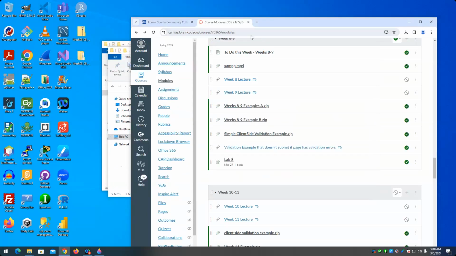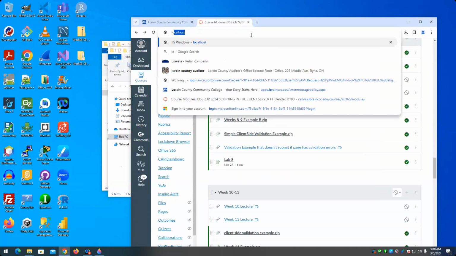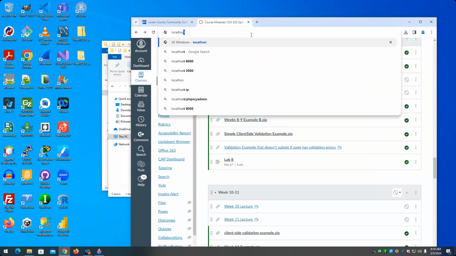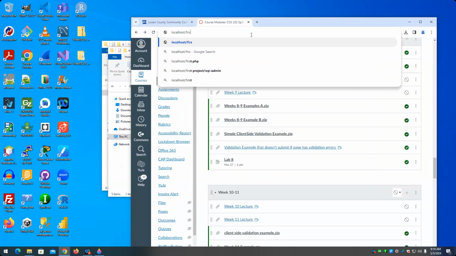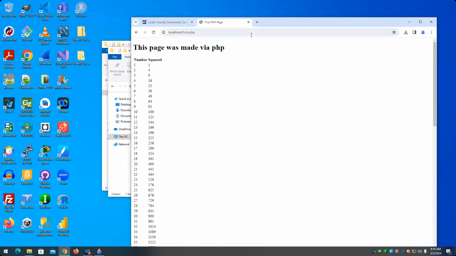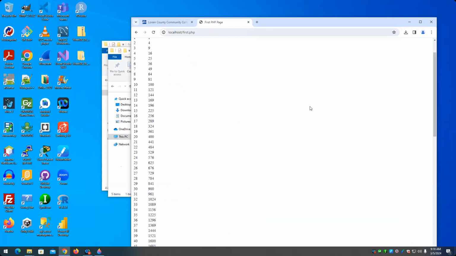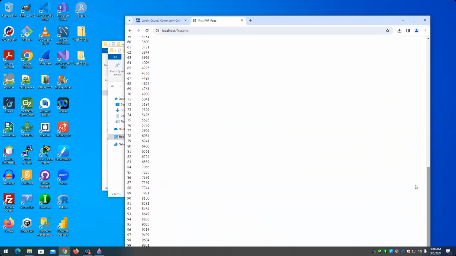So we'll access this page, and this page just creates a little table that shows a table of numbers squared. Could we do this in JavaScript? Sure. Could we do it in plain old HTML? Yeah, but I wouldn't want to make a 100-row table that contains a number and squared. I can do that arithmetic, but it's going to be work, right? Who wants to do work, especially on beautiful days like this?